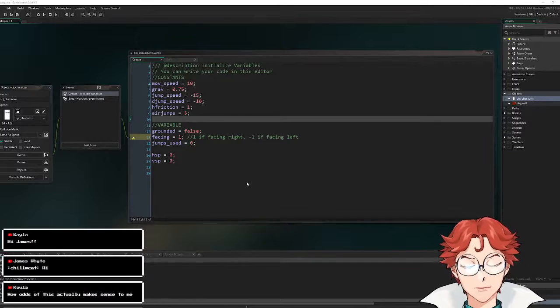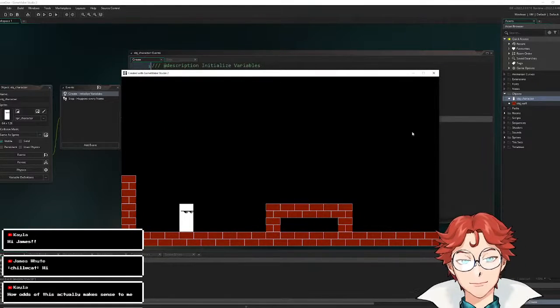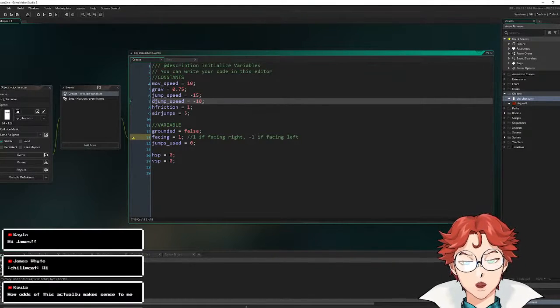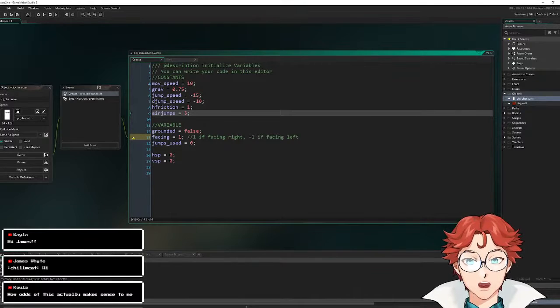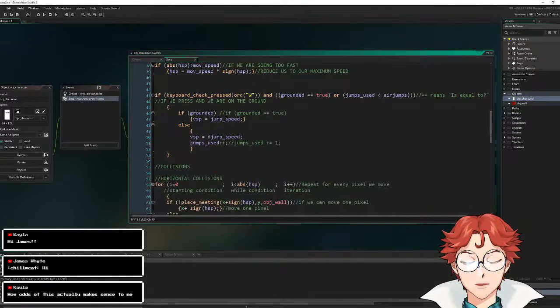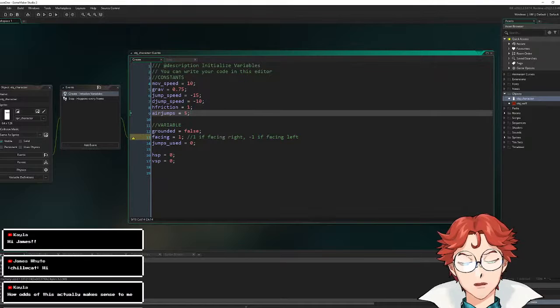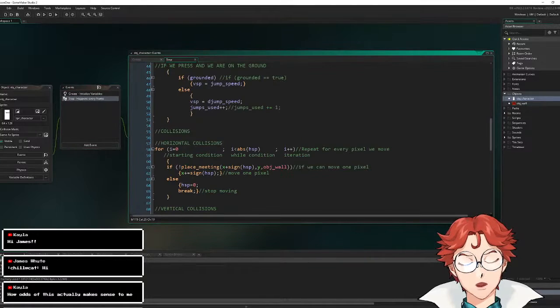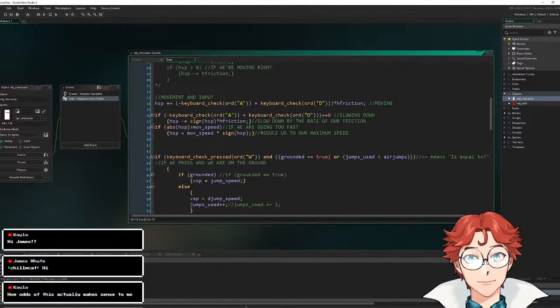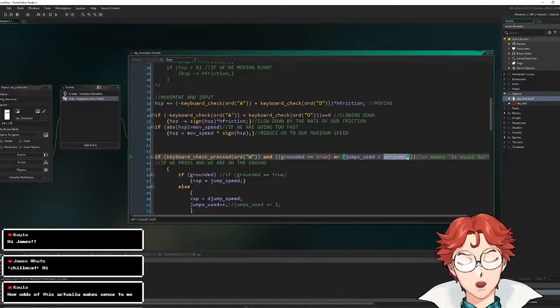This is why you want to use constants, because you will have to tweak your game again and again and again. So you want to have these variables stored. Here we have air jumps, and even though we basically only use this about twice or so, we only have the constant here.